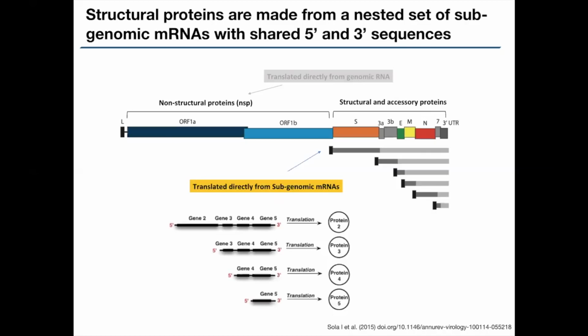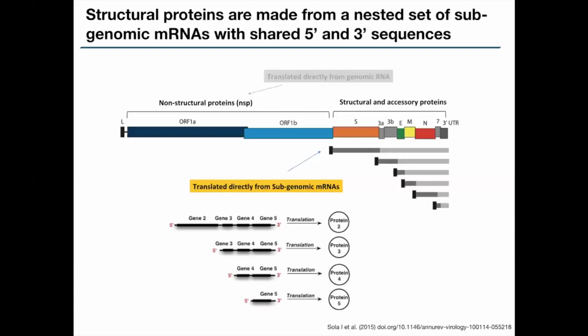The ribosomes are going to come translate gene 2, and everything downstream of it, based on the eukaryotic rules of translation, is basically going to be viewed as UTR sequence, untranslated sequence. So only gene 2 will get translated into protein 2, or spike in this case. The same thing, if you generate a transcript in which now gene 3 has the chance of being the 5' open reading frame, that will get translated into protein, and everything downstream will be untranslated sequence. So every gene at the 3' end of every open reading frame at the 3' end of the viral genome has a chance to be the 5' open reading frame on a messenger RNA, allowing it to get translated.